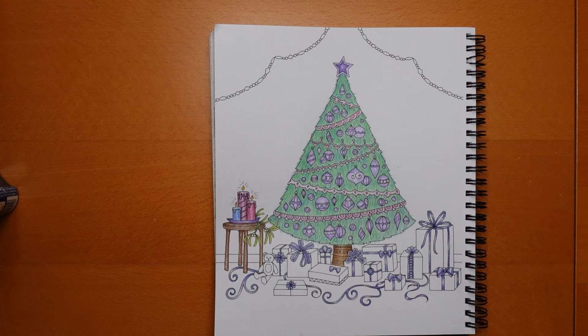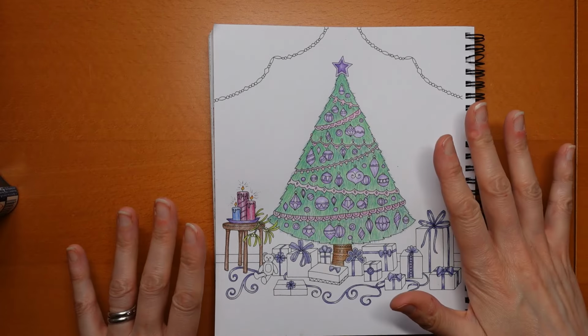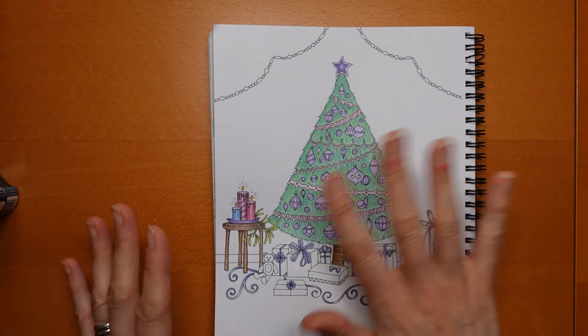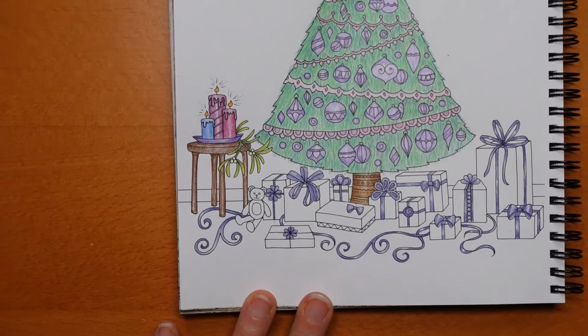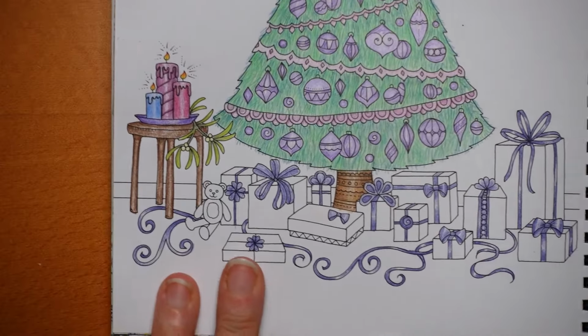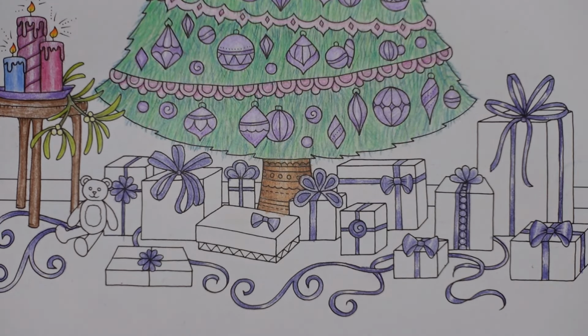We are going to finish off our presents first under the tree. Think about this decoration. We've got background to do and some glitter, obviously. Got to do glitter. So we'll come into the presents and I'm going to do a pink, I think.